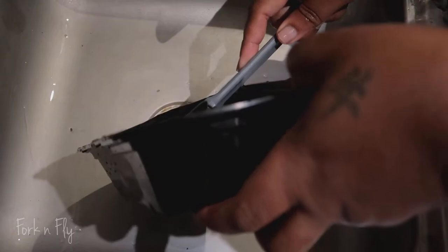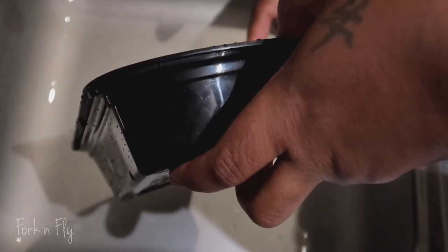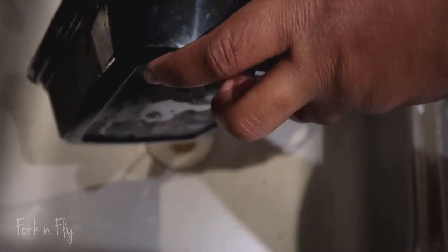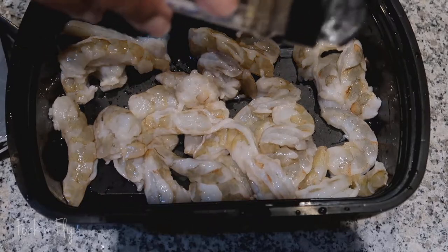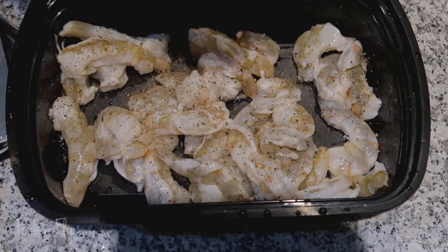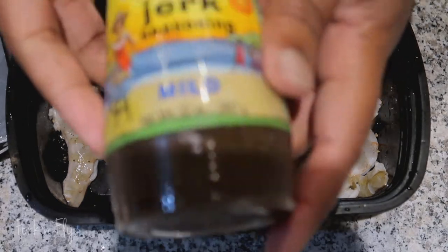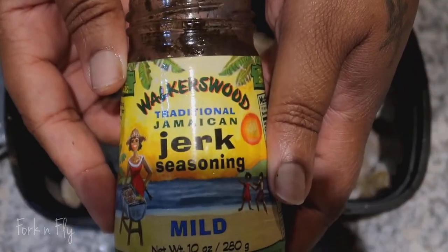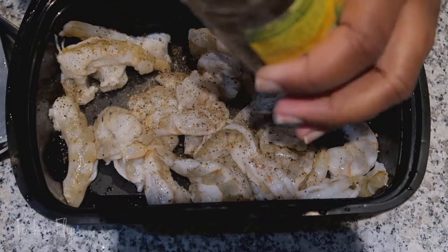What I did, I took off all the shells, even the tips, and deveined all my shrimp. You want to add some pepper. I didn't put salt on the shrimp, I just did pepper. And now I have my favorite jerk seasoning. This is mild. I can only do mild. I can't do the hot one.